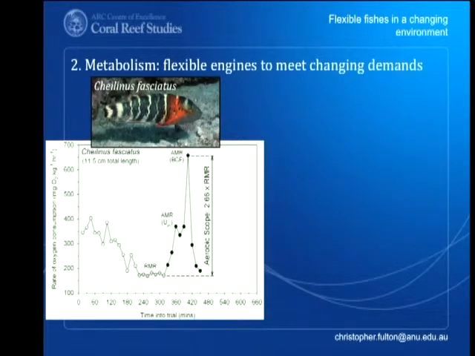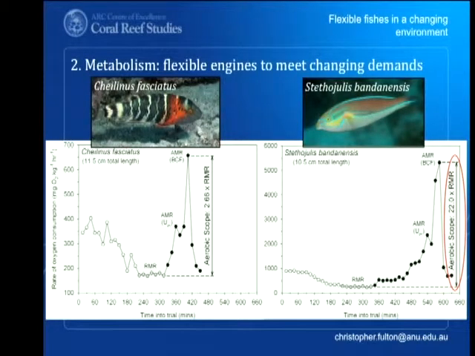This particular species does not occur in changing wave environments. They're typically in lagoonal or deep habitats where they don't really experience this change in flow that I showed you a second ago. Some of the fish that do occur in those shallow environments are like this one here, Stethojulis bandanensis, and it has a markedly different aerobic scope. It's now 22 times. And the analogy I like to use is the fish there on the left is the VW, and the one on the right is the Fiat. They have vastly different metabolic engines, and the flexibility they have within those metabolic engines is similarly vast. The fish on the right has the capacity to change its metabolic processes over a much, much wider range than the one on the left.